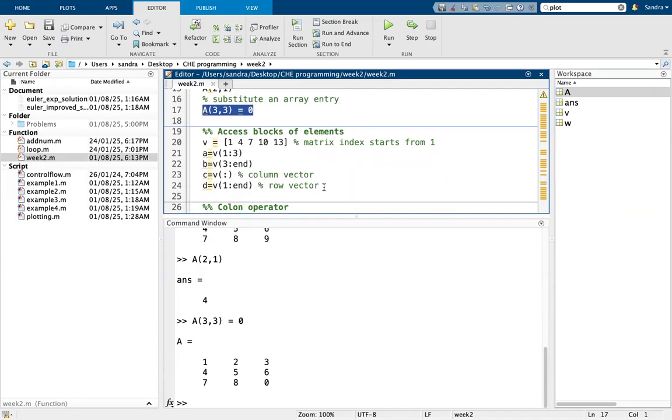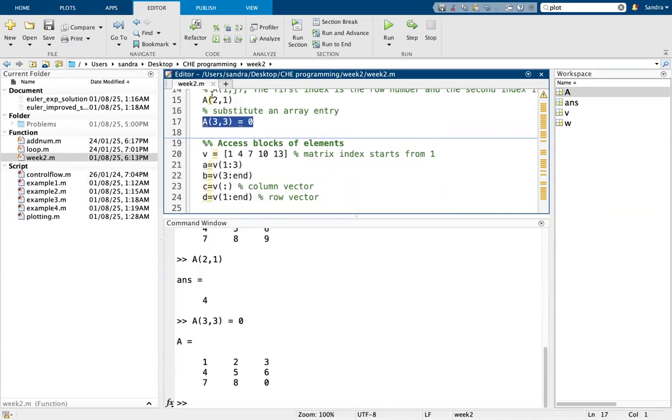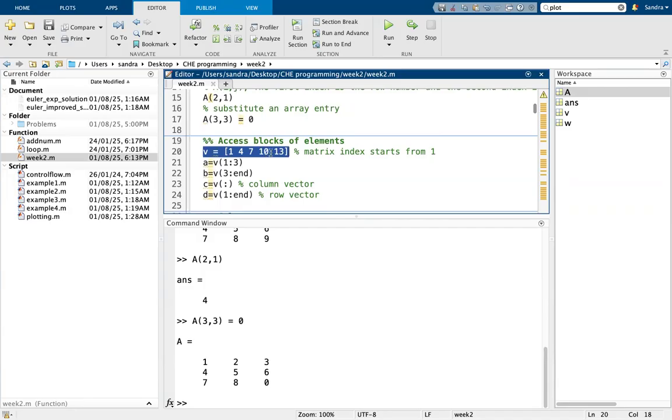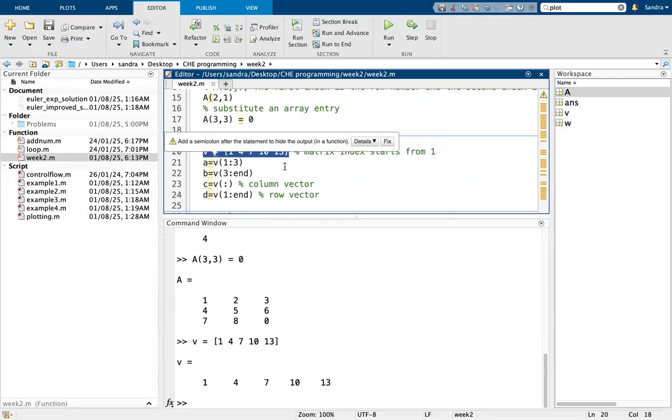Now, this is just for accessing one element of the matrix. But what if you have to access a set of elements from the array? What do you do? For example, imagine this is my vector. I'll just evaluate the selection. So this vector has 1, 4, 7, 10, 30. Now I want to extract only the first three elements of this vector. So how do you do it? To access the element, you have to use a round bracket.